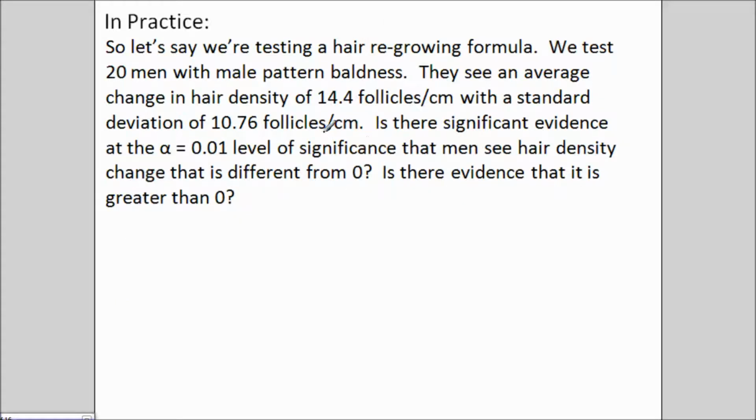So we're talking about a hypothesis test because we're given a level of significance and we're testing to see if there's a difference. Our null hypothesis is talking about the variable of interest, which is the mean amount of hair regrowth. And we're testing to see, is it different from 0? So our null hypothesis is that it's not different. It's the same as 0. And now we want to see, is it different from 0? And now different means we're testing in two directions, so we say not equal to 0.